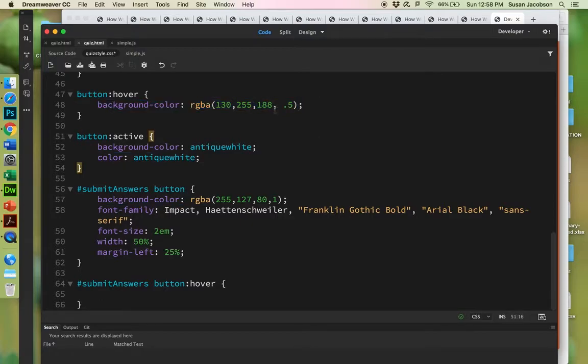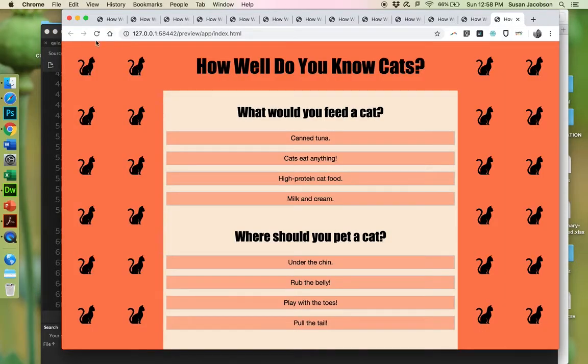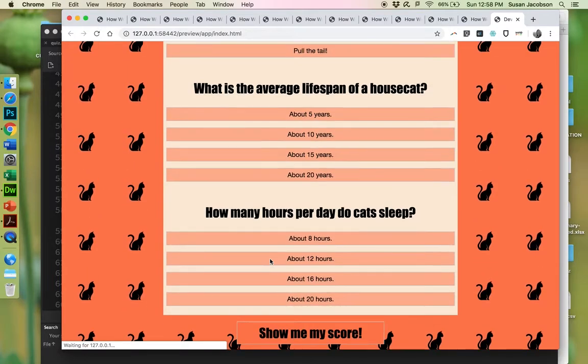Is this green? Yeah, okay. And again, we're going to change the opacity to 1. Let's see if that works. Oh, yeah, very nice. Okay, good.